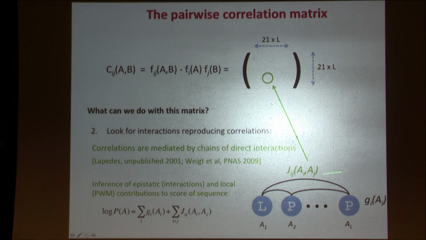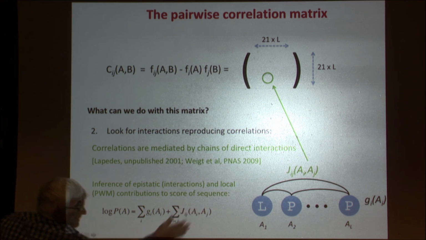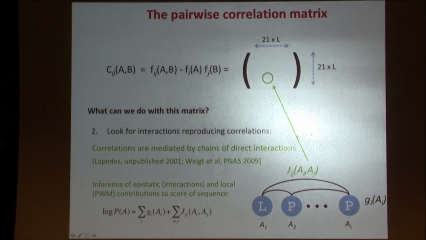And this statistical interaction should be inferred or calculated in a way that they reproduce the data, in particular the correlation matrix. So it's an inverse problem here, right? So imagine a network. The number of sites is the size of a protein, and you would like to find this interaction network. Between any two sites, I and J, you can have 21 amino acids or symbols here, 21 here. So the matrix of interaction is a 21 squared matrix. And you would like to get all these numbers from the data. So compared to the model I had before, which was a sum over all the sites, now I will have also a sum over the pairs of sites. Okay?